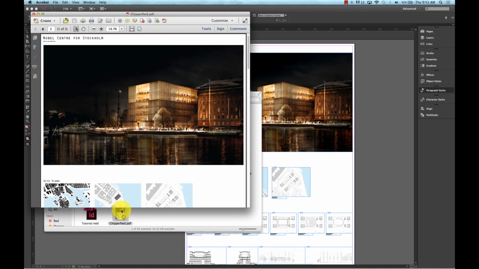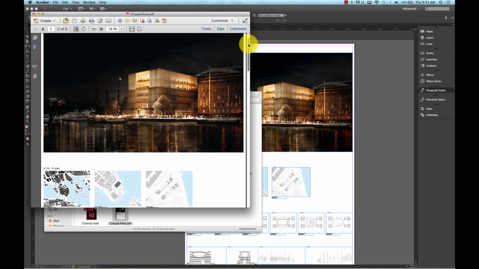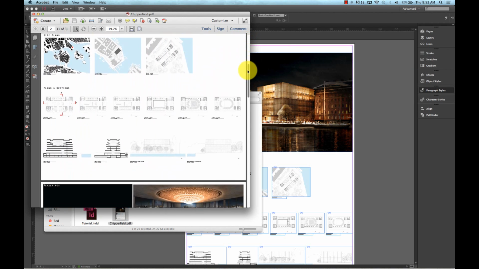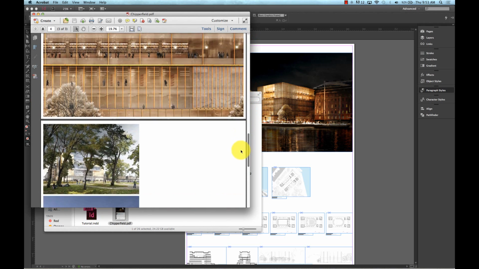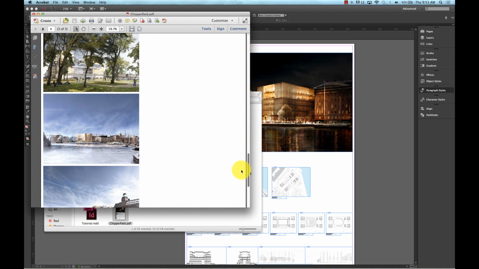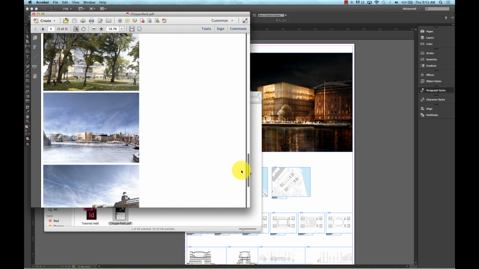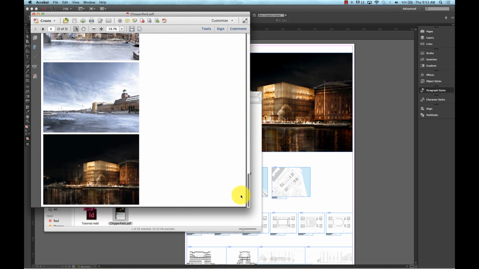There we go. Yeah, so then you have a PDF version of what you were just working on in InDesign. You notice in the PDF that all of the guides that were in there are gone. So even the guides that are around these are all gone. And that basically just is good because those are just supposed to be an indicator for you to help you keep out of the margins.